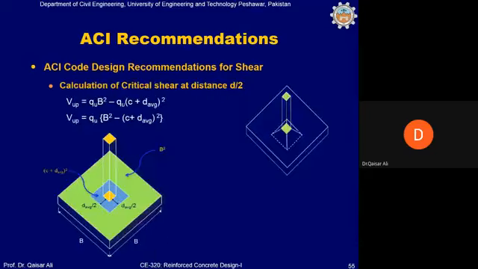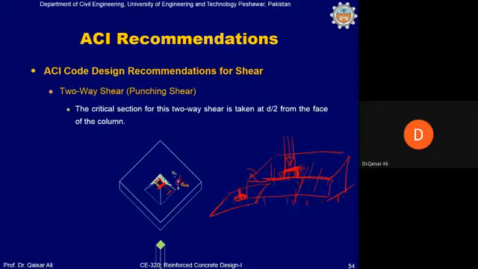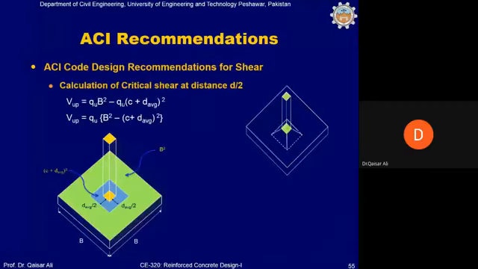So the punching shear area will be this one, which is sheared. The thickness of the footing will be one side of this, and then this perimeter, which is at a distance of d/2 from the face of the column, multiplied by the thickness of the footing will be the shearing area. This can be calculated in this manner. If this total is called b0, this is called the punching shear perimeter.